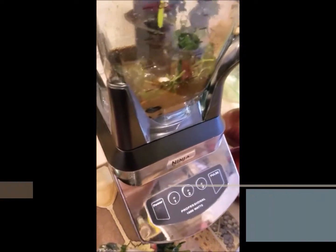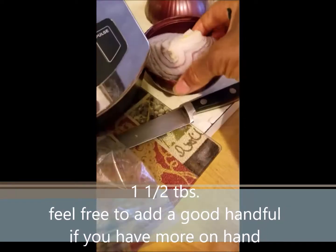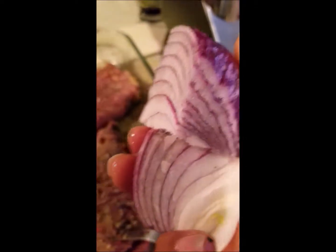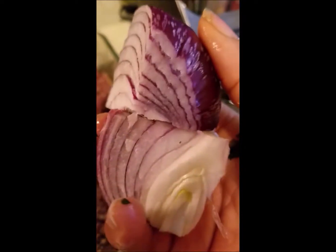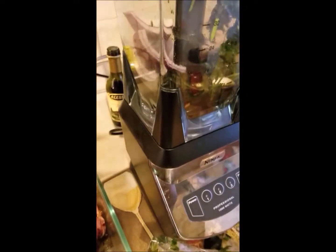This is maybe a good tablespoon, maybe a half, of cilantro. And also, this is about a little less than half of a red onion. Let me cut it up just one time to kind of break it up, and then I'm just going to go ahead and toss it in. I like red onions because they are full of robust flavor. If you had shallots, you could use those as well, which is another form of onion. I'm going to go ahead and toss this in and then top it up.